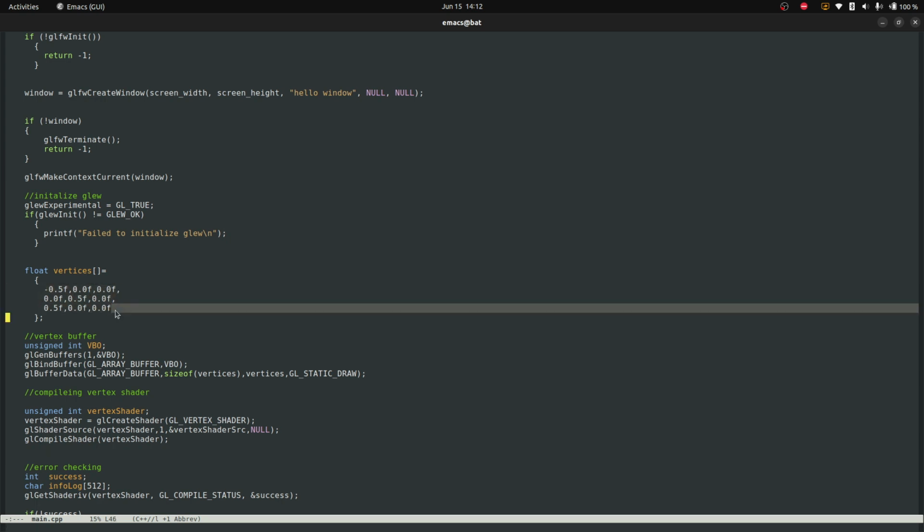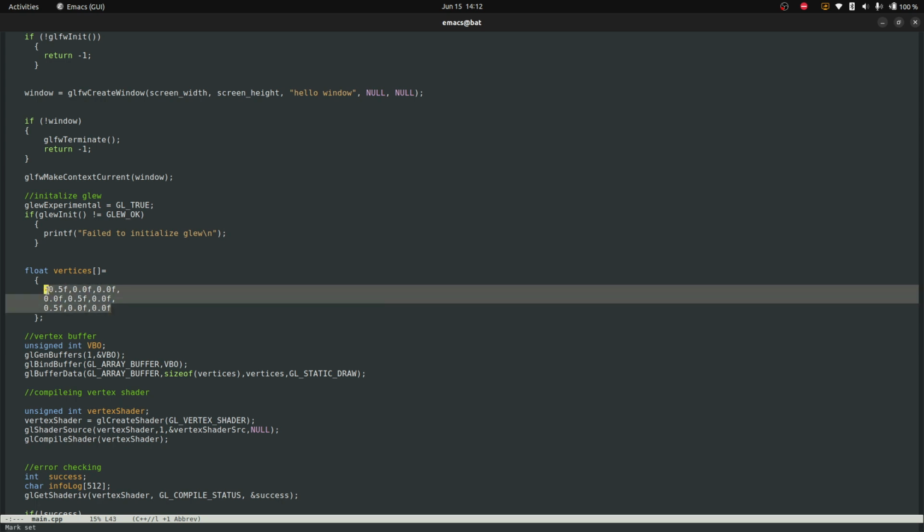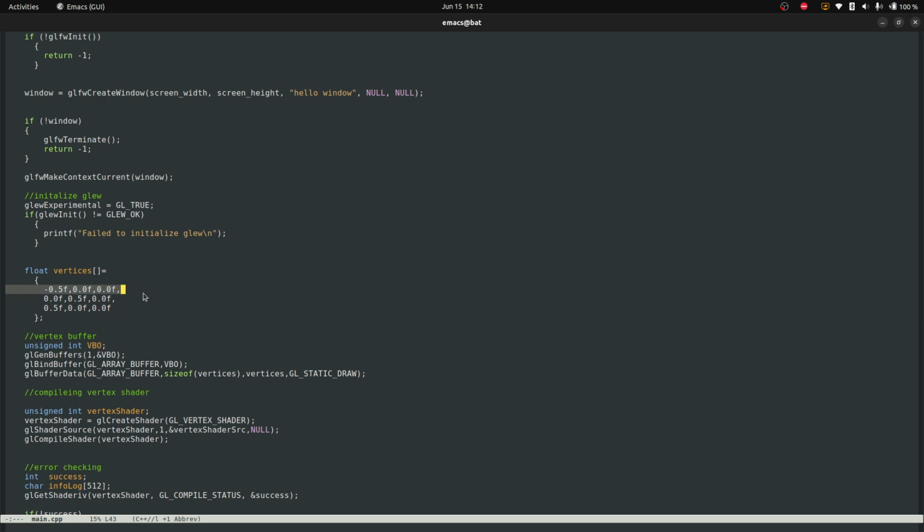you have divided it into 3 rows inside a vertex, and for each point it needs to have 3 values, but the GPU doesn't know that.